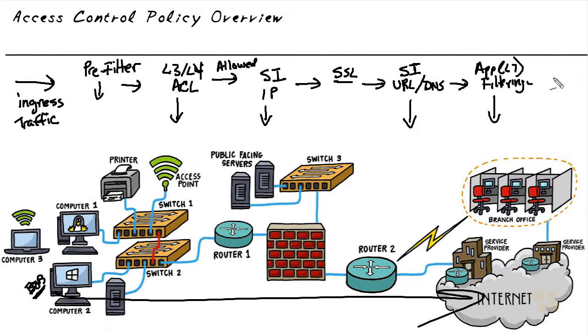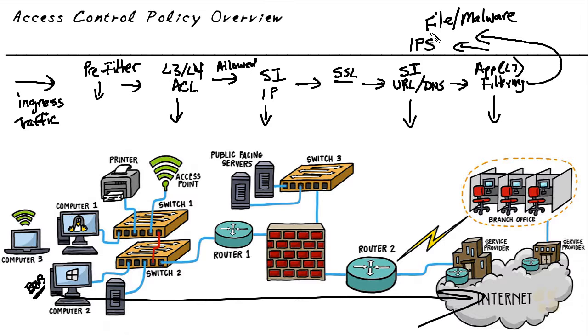And if traffic continues, and I'll go ahead and wrap this up going back the other direction now. If the app filtering allowed the application that Bob's trying to use, we could then go ahead and do file and malware analysis, looking for malicious files or files that have malware in them to drop them and stop them from proceeding through the network. As well as we could feed the traffic to the intrusion prevention system aspect of this next generation firewall and next generation IPS, this Firepower appliance. So those are both options.